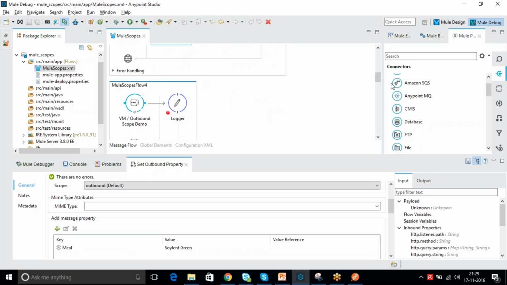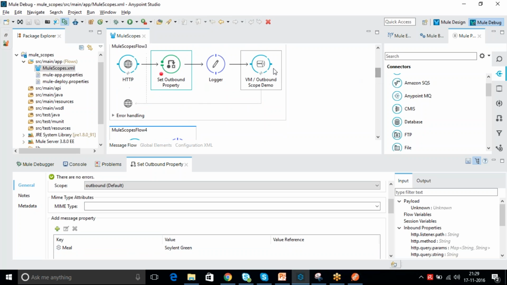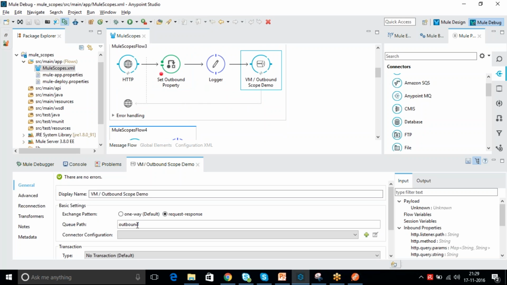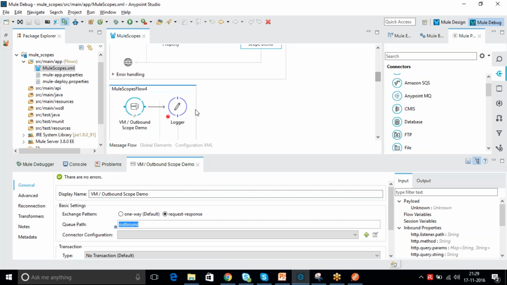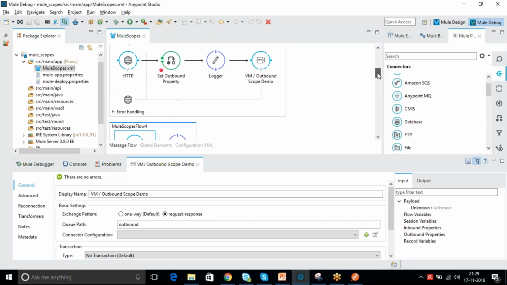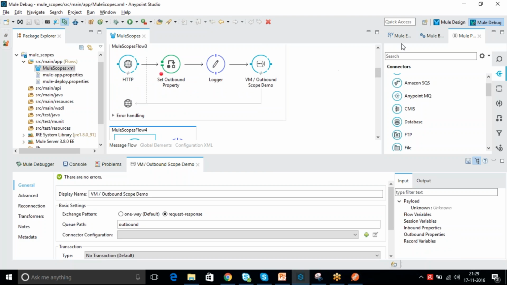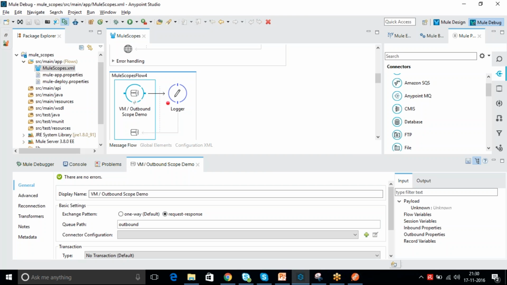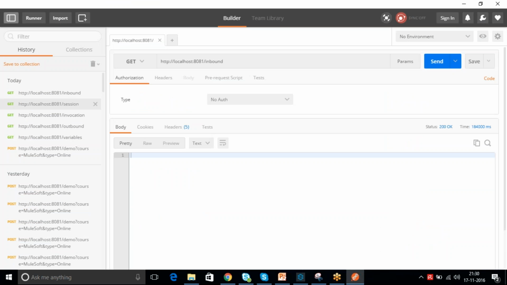These two flows are configured with the outbound path, and the next flow is also the same. So whenever I write something on this outbound queue, the inbound queue automatically activates.